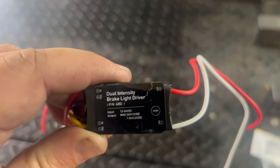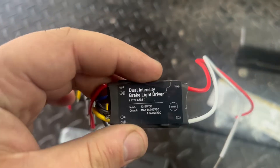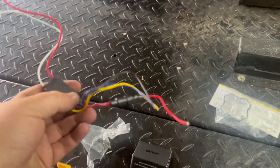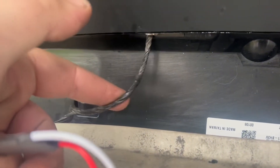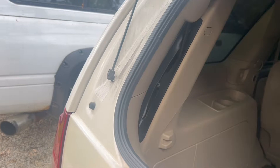I'm working on trying to do that dual-function third brake light in the Tahoe. So I ordered this brake light driver from OzRam. What we're going to do is open the back glass and splice this into the wiring harness right here. The only thing this goes to is the third brake light, so we're not messing with the other brake lights. I think we're going to run a trigger wire from there all the way down inside the pillar.